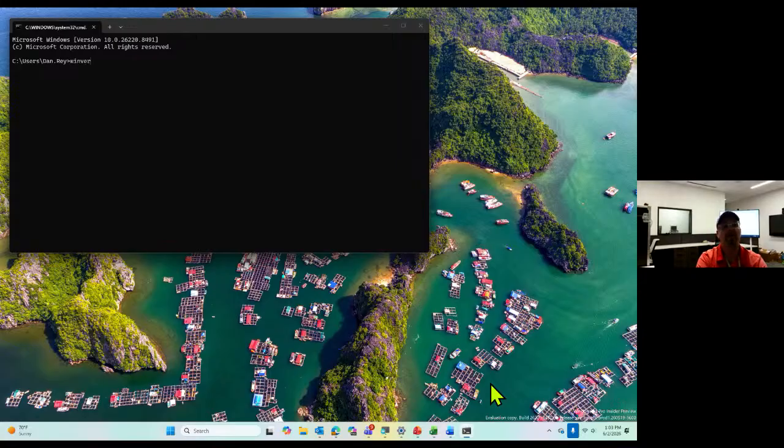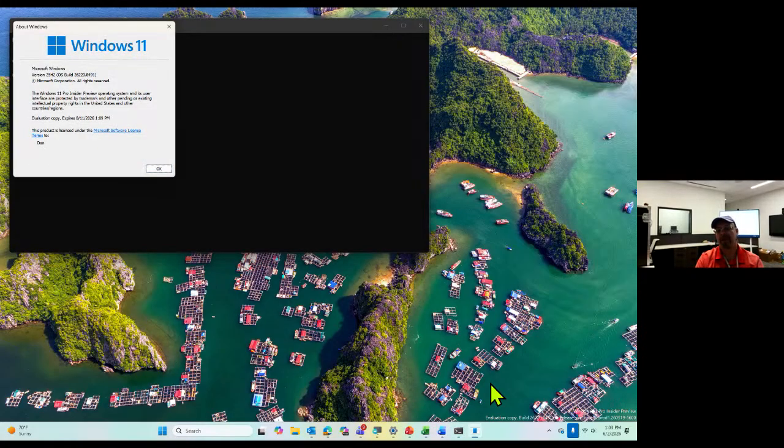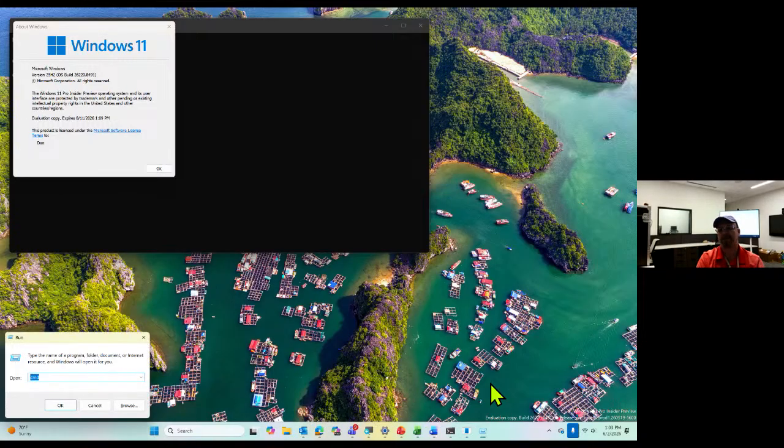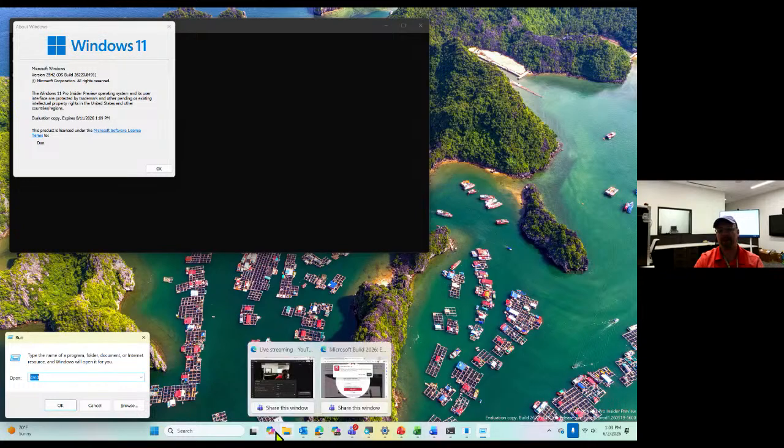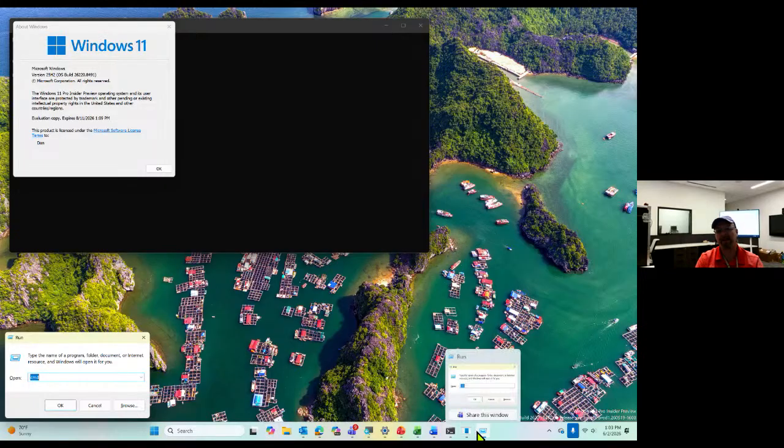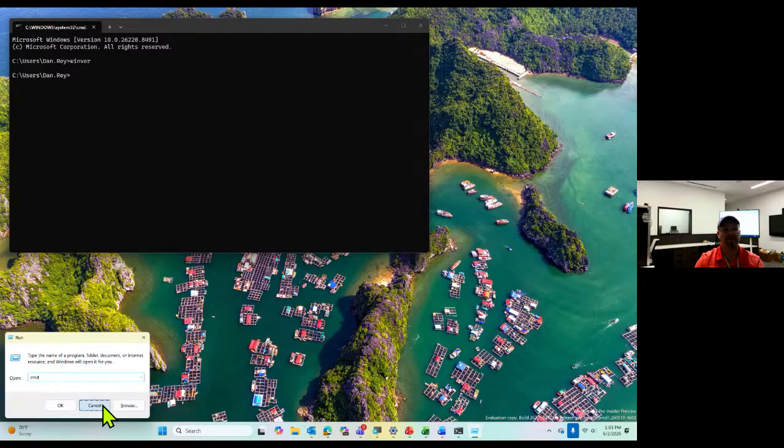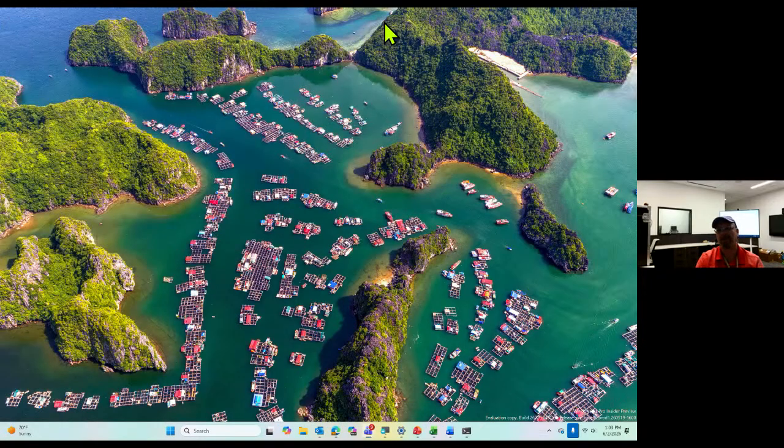So if I have WinVer open, which is yet another dialog box, if I have the Run dialog box open, you'll notice that all my icons start getting squeezed pretty heavily. And that's even without some of the applications that are there by default, like the Windows Store icon. And that's one reason that I like to have the option of having my taskbar on the leftmost side, for portrait-oriented monitors. That's usually what my secondary monitor is set up as.